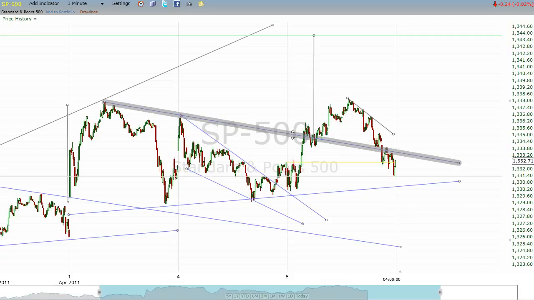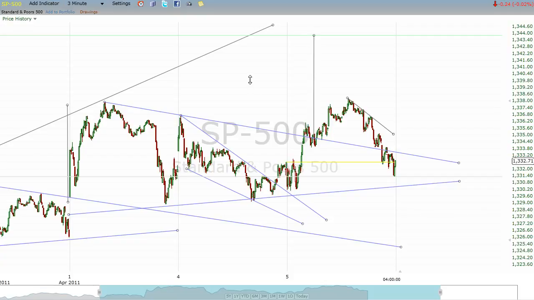And then let's see if we can get above this line, and I reminded you that descending wedges will usually result in an eventual move that takes prices back to at least the level of where the wedge was when it first started to form. Well, all that happened today.